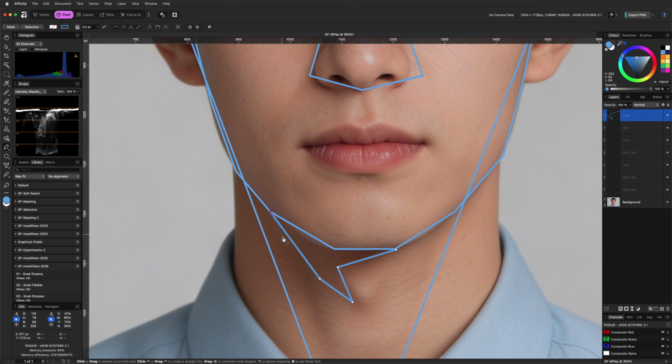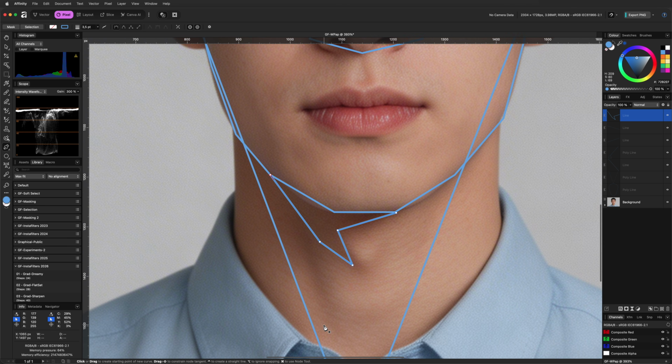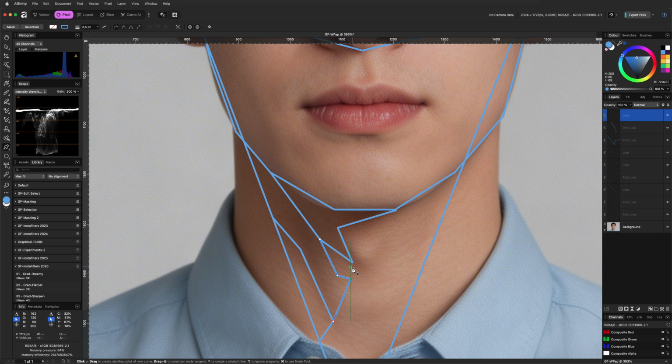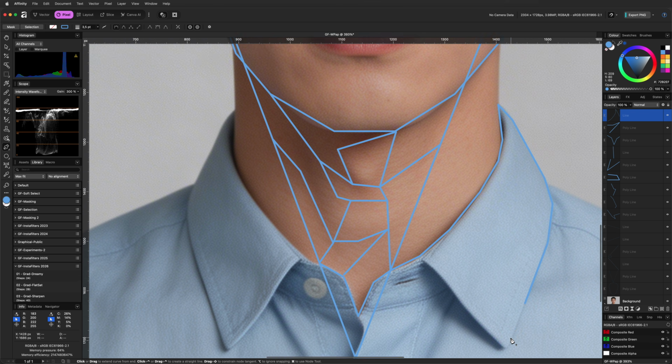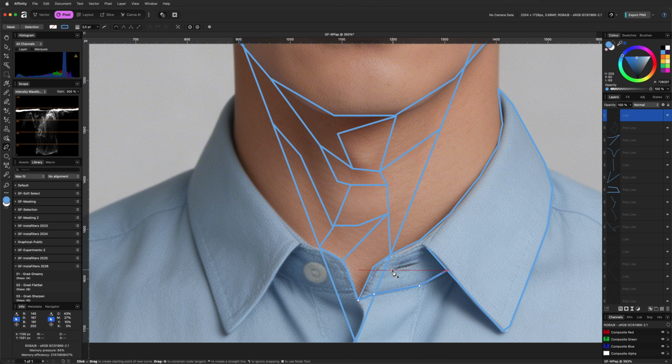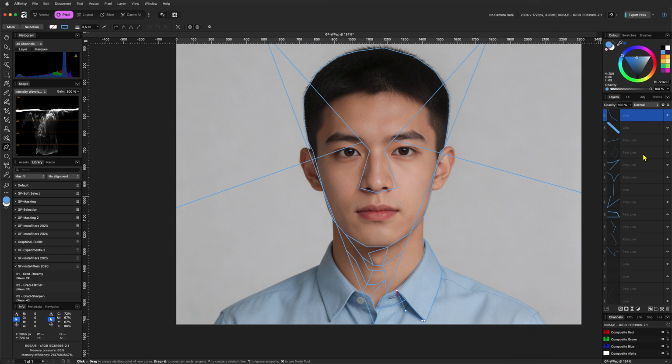One thing to keep in mind when using the pen tool is that when you click on an existing node, it will remove it. While the pen tool is selected, you can hold the Alt or Option key to temporarily switch to the node tool, allowing you to move the node if needed. If you find tracing challenging, here are 2 tips that can help.